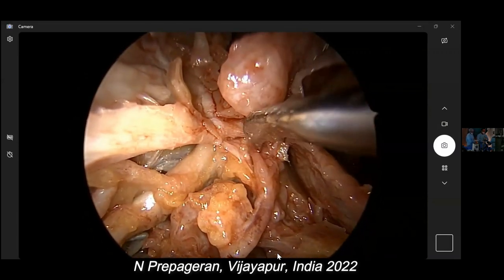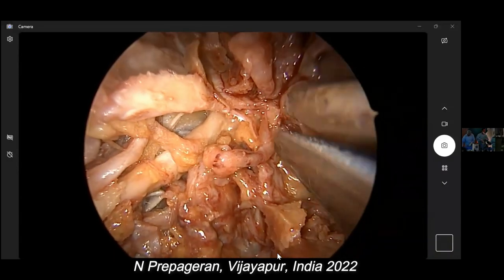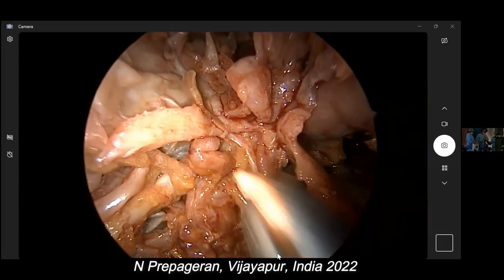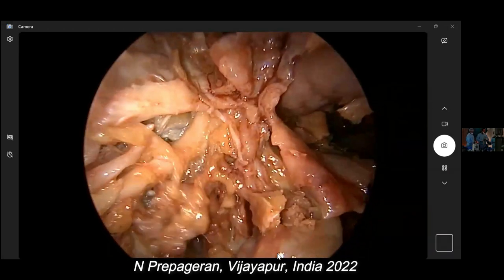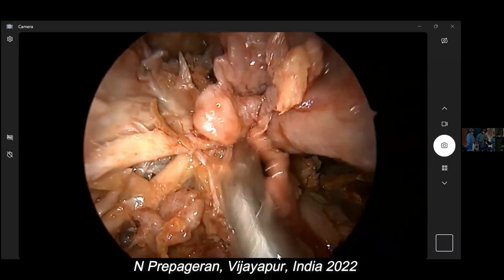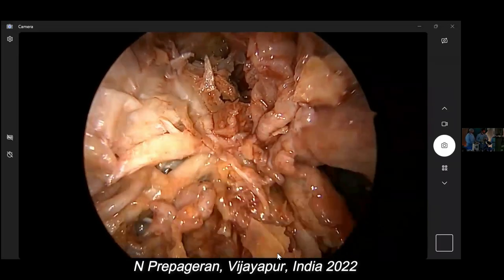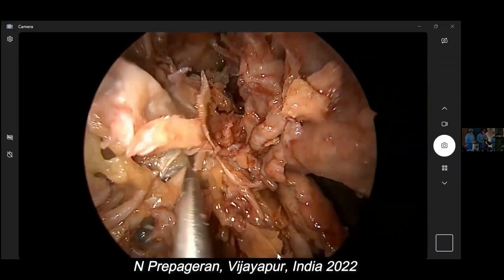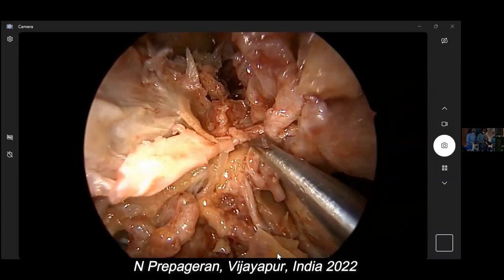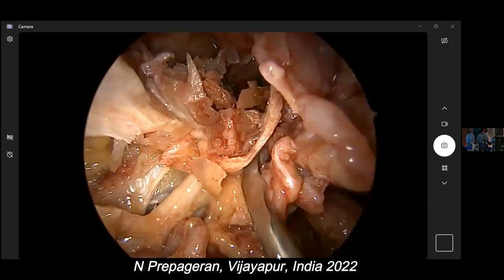Let me cut the sphenopalatine artery. That's the artery, can you see? I'm going to clip, first clip, second clip. Push the artery down. Push the artery down the same way here. So now what we are going to do is we are going to look for Vidian nerve. So once we open up this plane, dissect a little bit more here. Push up all the soft tissues. And that should take us to the Vidian nerve soon.